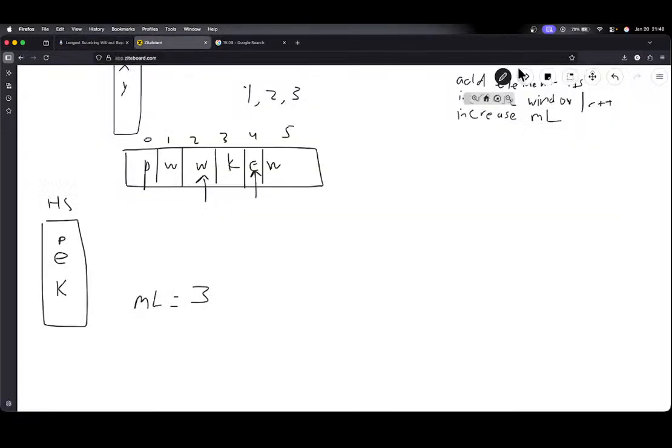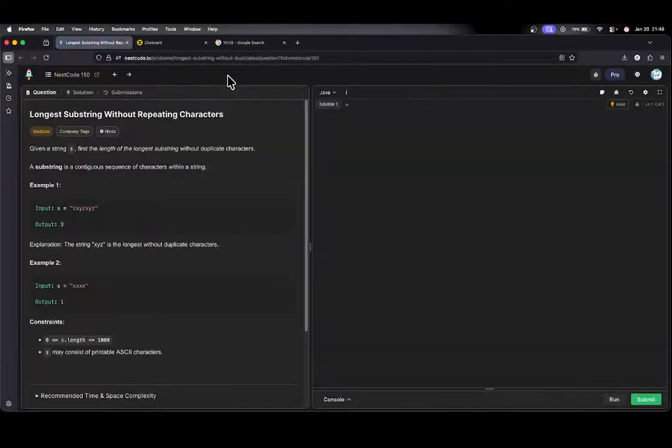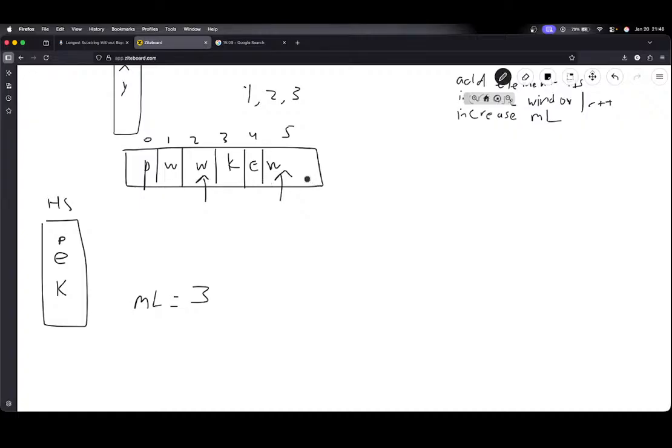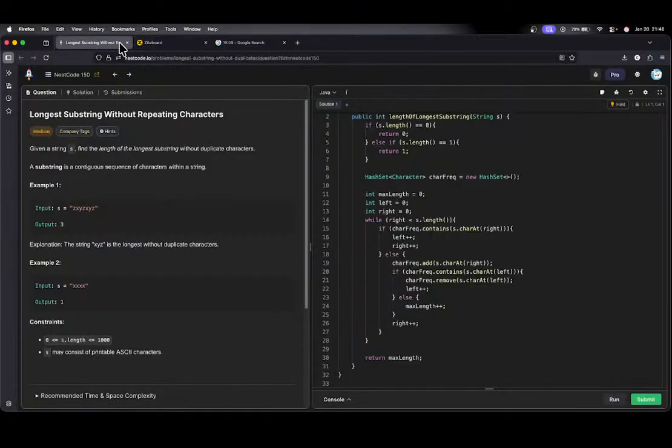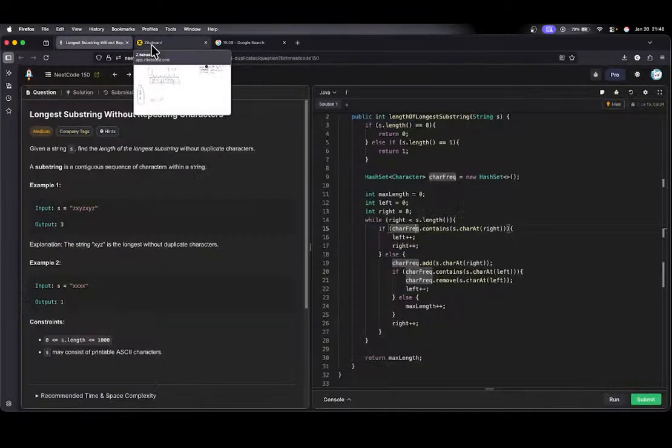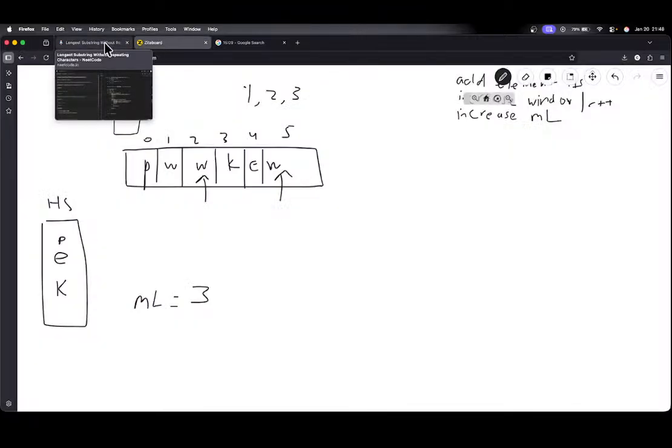And increase right by 1. 3, okay. Oh shoot. No, I'm here. I'm at WW again. And I see, if I check if char freq dot contains char, right? It doesn't. It doesn't contain it, so it will.